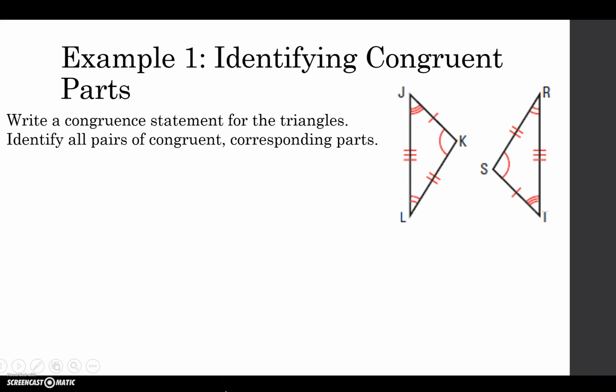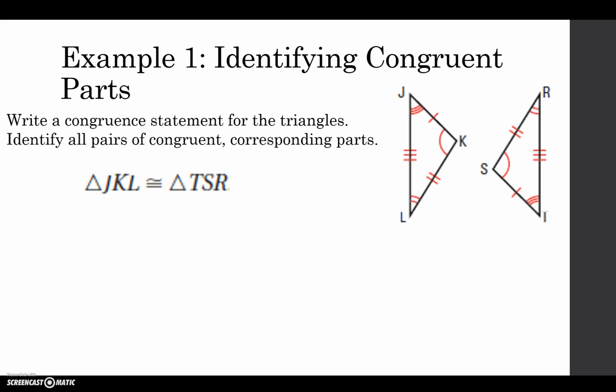So let's take a look at an example using the exact same idea. If we have two triangles here, such as the one on the right, if I want to write a congruent statement, I have to pay attention to where the different angles are. So if I want to start with, say, JKL, I have to correspond the angles to match up. So if J had three arches, if I look at my triangle on the right, T is the one that has three arches. If I said K was next, then I have to say S was next, and if I say L, then I say R. Okay, so this would be triangle JKL is congruent to triangle TSR.